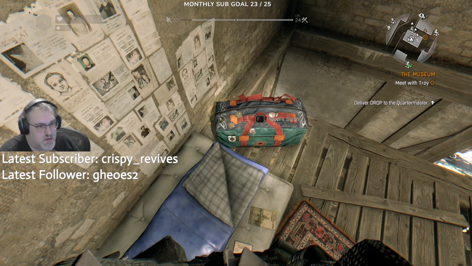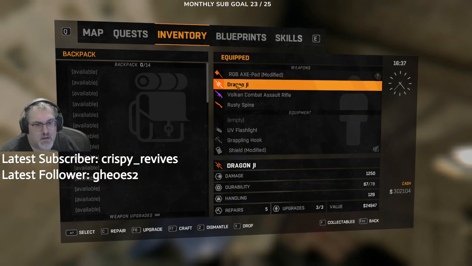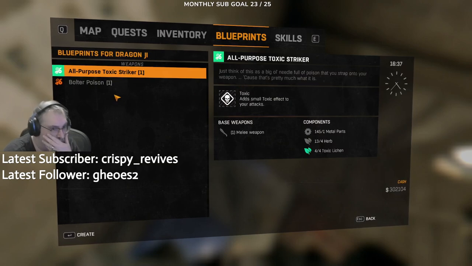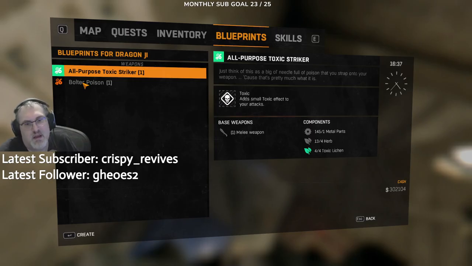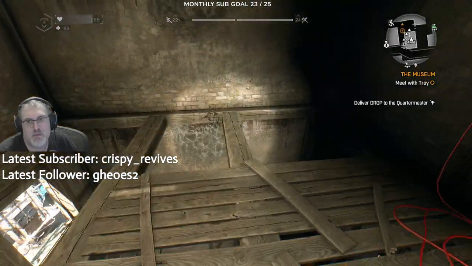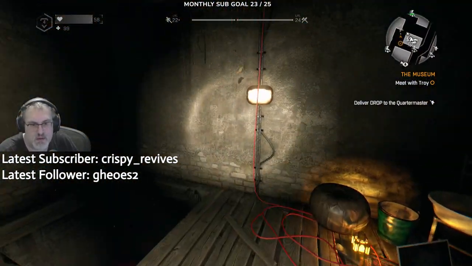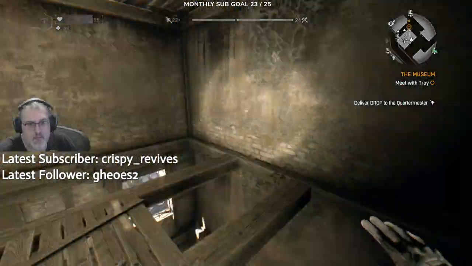What else can I do with this dragon? I don't think I'm going to be able to do anything with this, right? Oh, I can craft it. Okay, what can we poison? It was a mistake to do because it's two-handed. I mean, it does a lot of damage. We'll keep it. Never mind. There's a bolt of poison on it, but that's fine. Jade is upstairs. Okay.